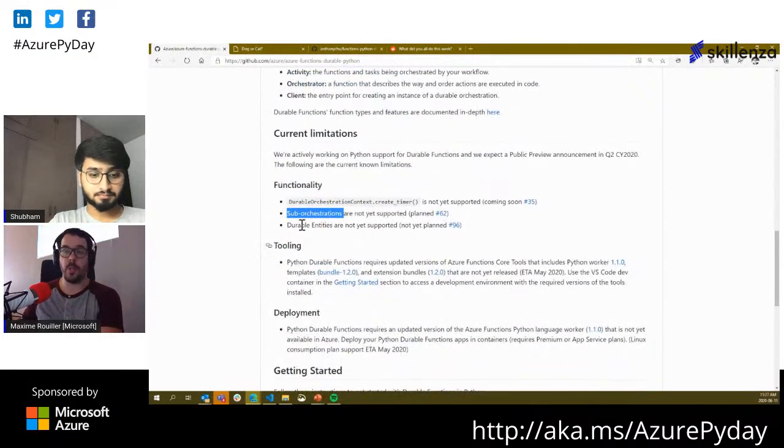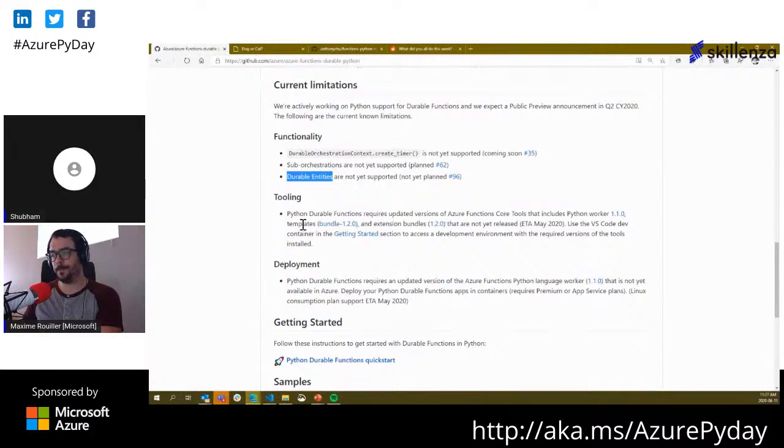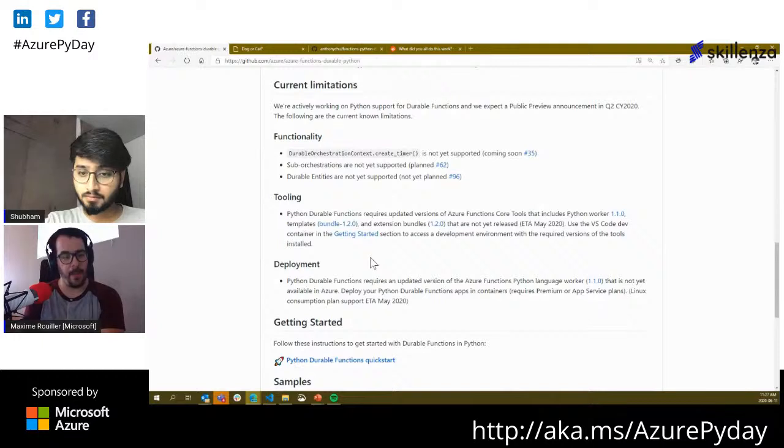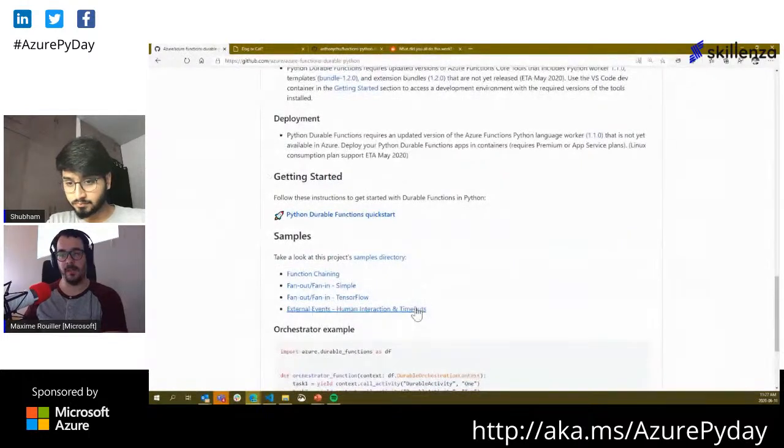Durable functions come with durable entities, and this is not supported yet. It's planned, but it's not supported. Like the tooling is not quite there yet, so you're not going to be able to run this with the existing tooling. So there's a whole bunch of different stuff that is still pending. But if you really want to dig into this, and start understanding a little bit of how it works, it's definitely something to look into.